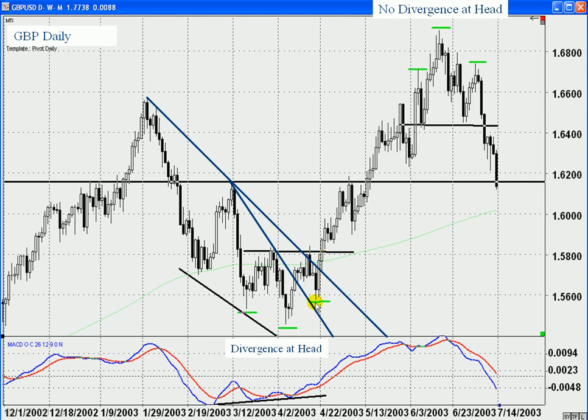But an important note here is that when you see a head and shoulders like this develop, any intraday trades that you make for the next few days should be in the direction of the new trend, post-reversal new trend. With the exception of this possible sensitive area here. Very sensitive area, as we see by the price swing here.